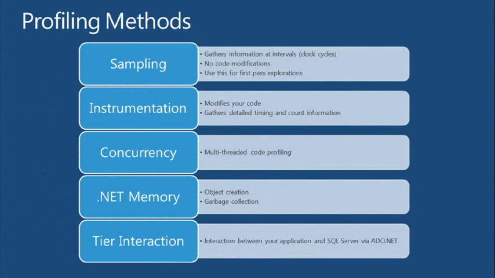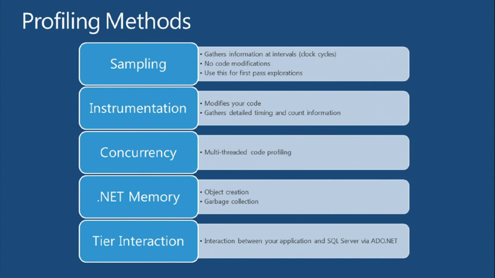So when you're using those sampling tools, there's a handful of different profiling methods for how it finds issues in your code. The demos I'm going to do today are focused on sampling. What that's going to do is attach to your application and watch the process. Every, let's say, 10 ticks of the processor, it's going to go see what's going on in your application, and it's going to do that without making any modifications to your code at all.